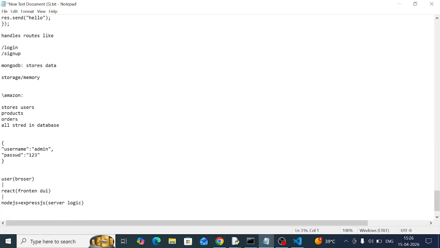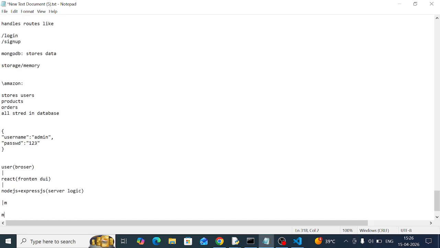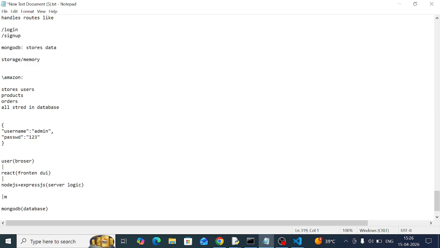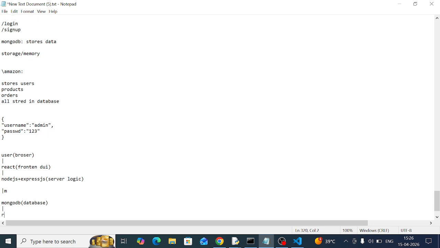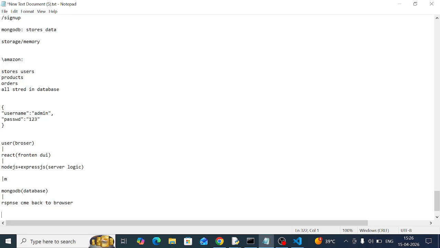All server related logic is written there. Next, MongoDB is the database where you store data like products, order details, and user details. And then the response comes back to the browser.